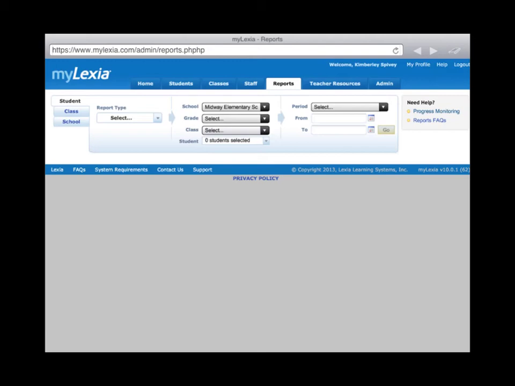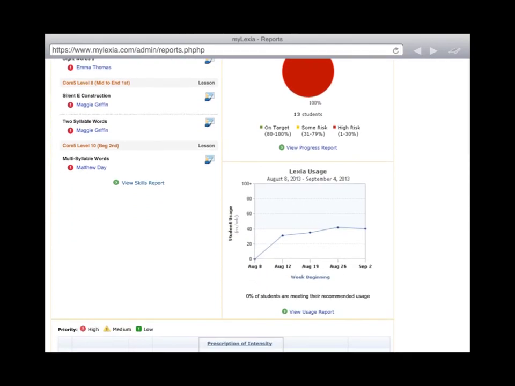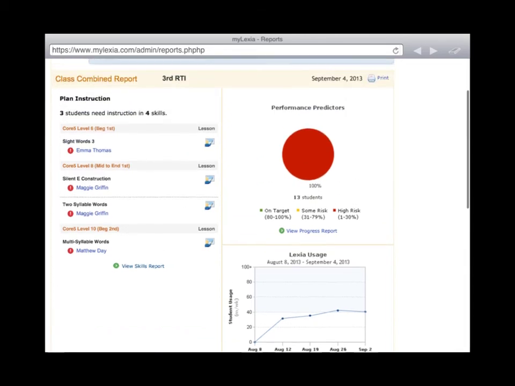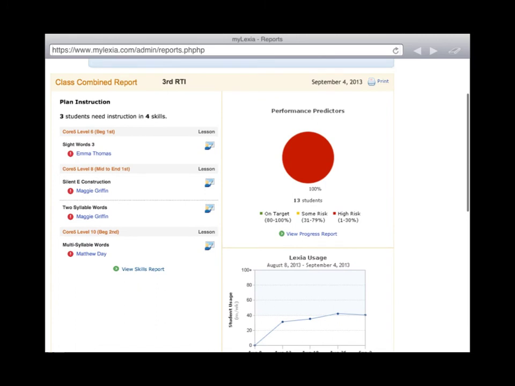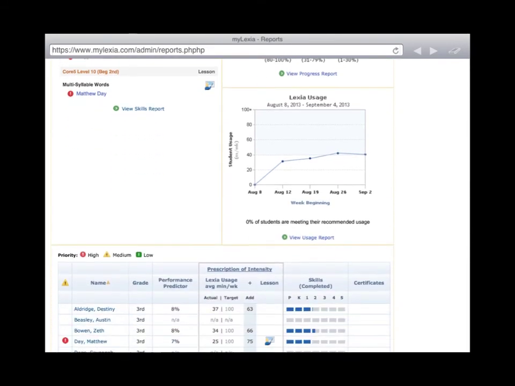In the class combined report, we see that there are 13 students who are participating. We see that they did work on September the 3rd or September 4th today, because today was Wednesday. It shows which students are in need of intervention. And when you click on this, it shows you exactly how to help that child get that skill. These lessons can be used at home with parents. These lessons can be used here at school with our interventionists or with mentors. And it can also be extra practice or individualized practice.